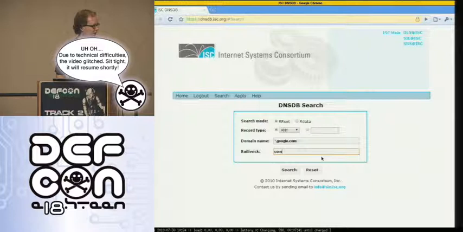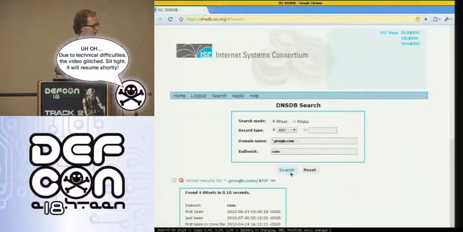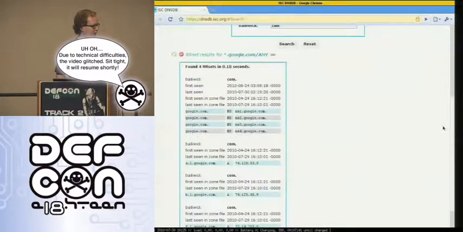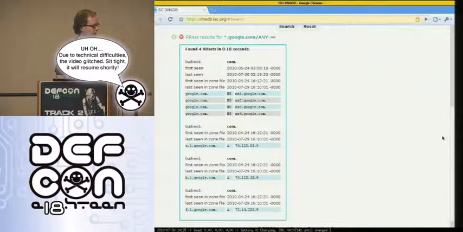So if we see anything out of place in this particular domain, in this particular TLD, we know something is up. So here are the 4 matches that we get. Note that we have up to 4 timestamps associated with each match. This one has 4. These have 2 and 2 each.